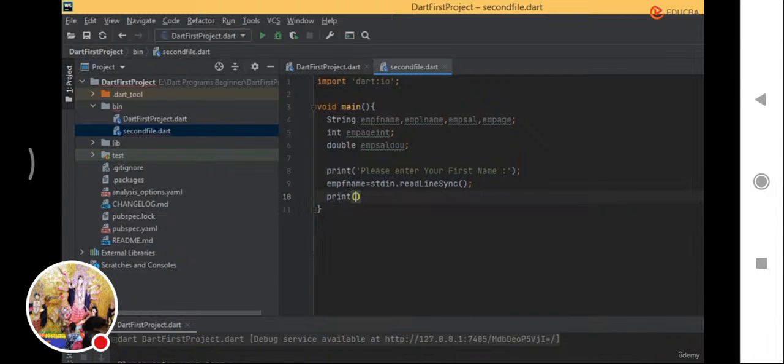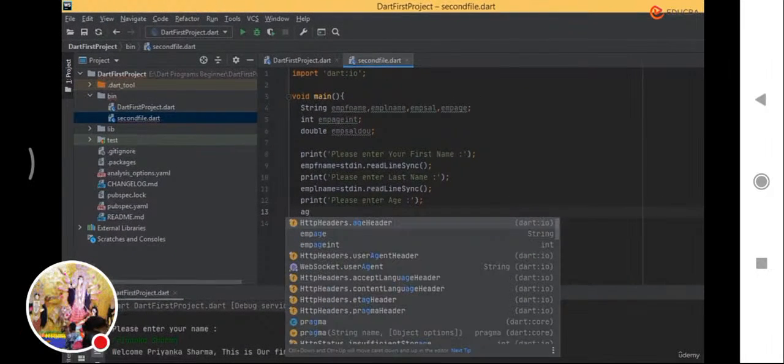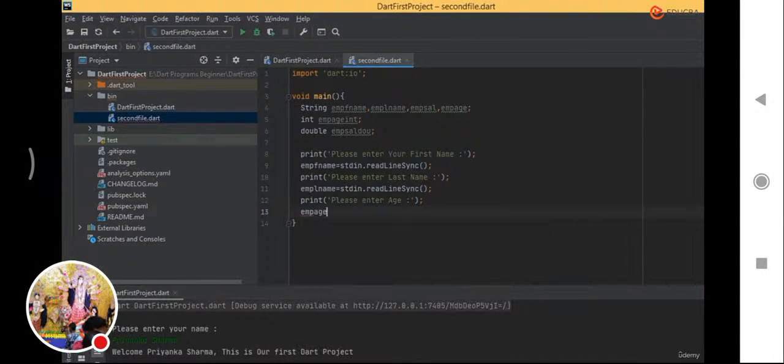Now similarly we will give another message, say please enter last name, and then again we will end this with the semicolon, and now we will use empLname, and again we will give stdin.readLineSync. Then we will give print say please enter age, and then we will save this first value in empAge, which is of type string. Here we will be saying readLineSync.